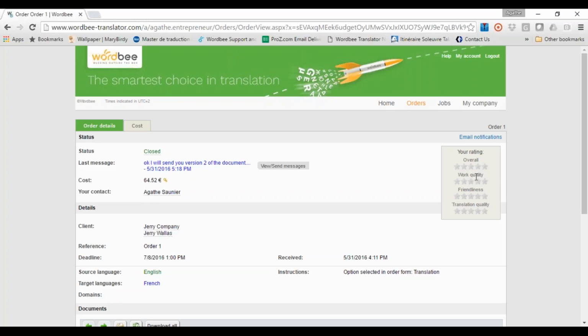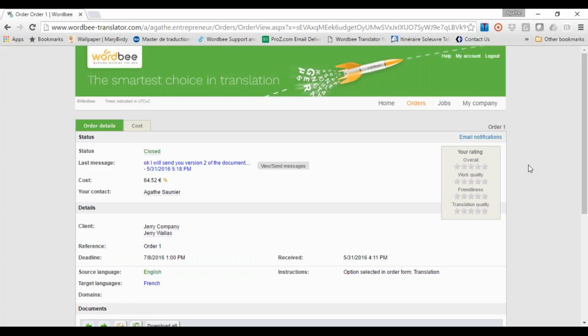Here I've selected word quality, friendliness, and translation quality. You can decide what the client can rate on the settings page of your Wordbee platform. Based on these ratings you can obtain interesting statistics. This is never mandatory for the client, but you can choose to display this rating section in order to obtain feedback from your client.